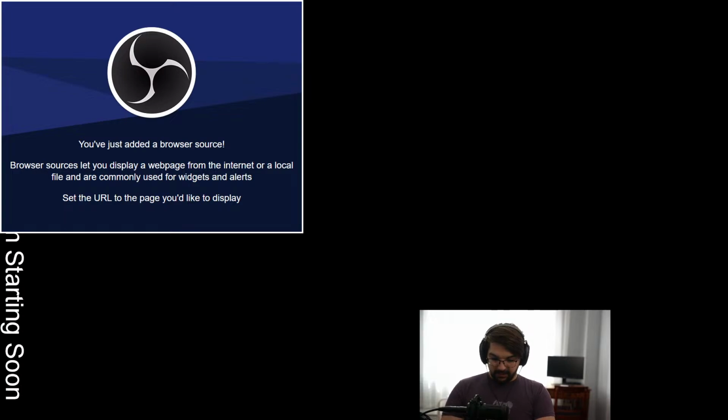Localhost port 3000 slash backdrop. The width and height will be, what is it, 1920 by 1080? Is that how this works? And sure, hit okay.